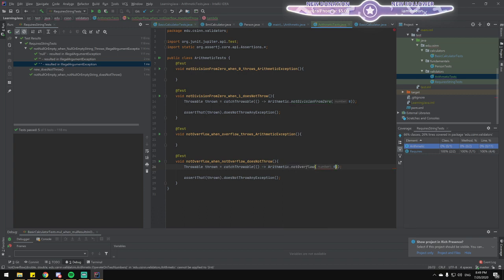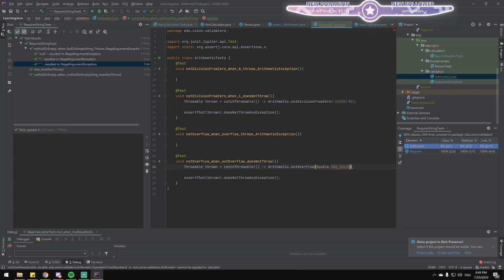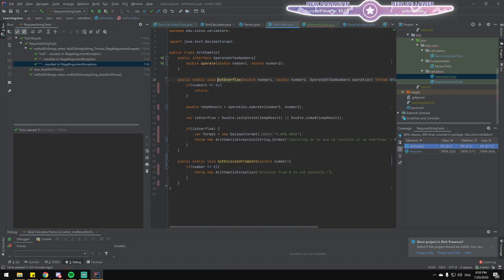Not overflow, and we input a number, and that number is 1. 1 is not an overflow. Actually, let's have an edge condition, double dot max value. That's not an overflow. It expects a double, right?